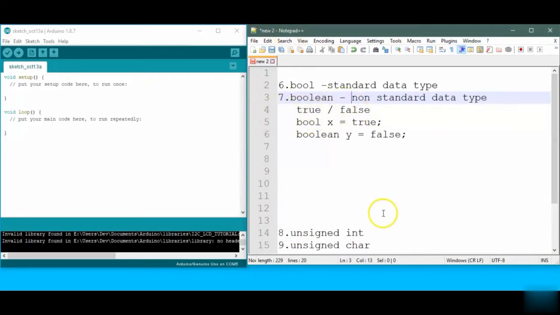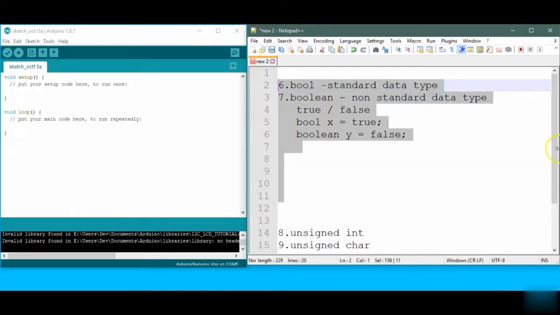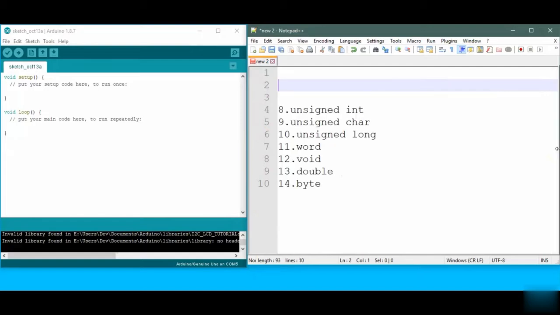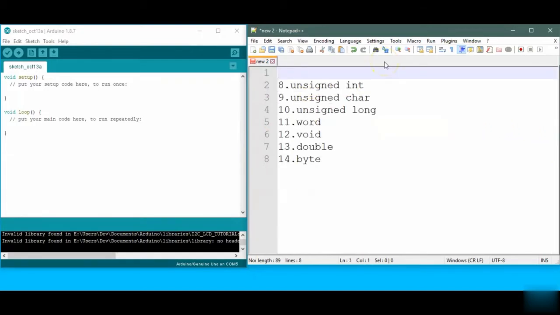Where do we require these? In conditional operators we require the value to be either true or false, by our input or by sensors etc., and then the program works on that. If it is true, then it will work on a particular statement, or if it is false, then it will skip the other statement. So these are where we require boolean values, and soon we will work on them when we are working on if statements.